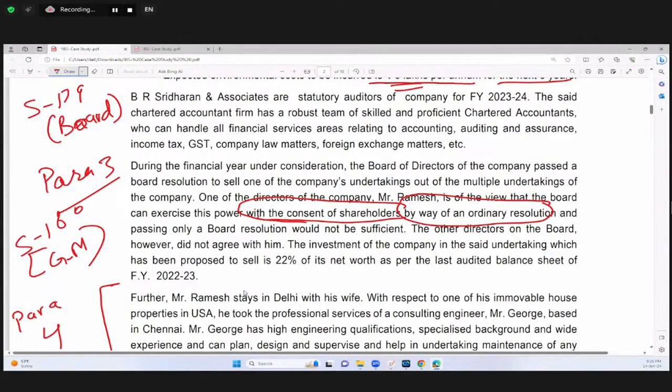ओके, तो अगर हम देखेंगे 179 के अंदर क्या क्या पावर्स हैं, 179 के अगर हम देखें डिटेल में, that is covered in your chapter 3. If we go into detail, section 179 के अंदर there are certain powers which only board of directors can do. For that they have to pass only board resolution, no ordinary resolution, no special resolution. किसका resolution चाहिए? बोर्ड रिजोल्यूशन का.